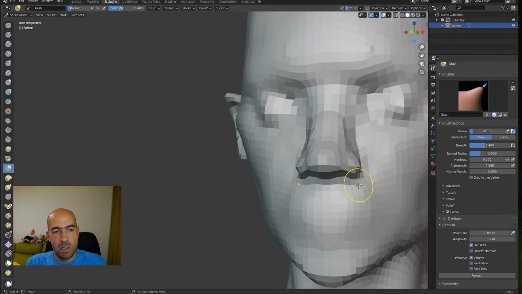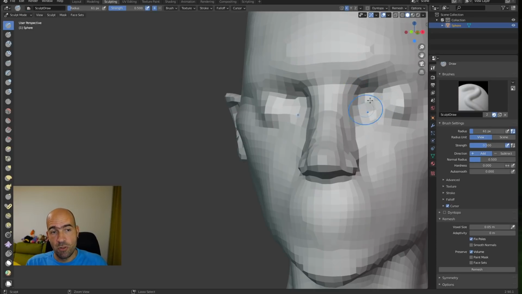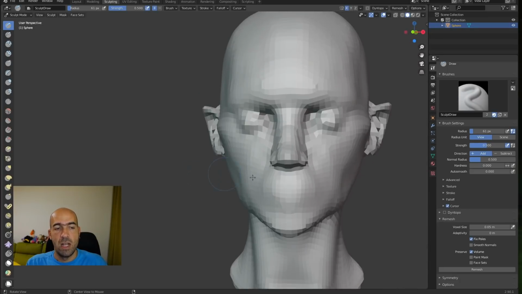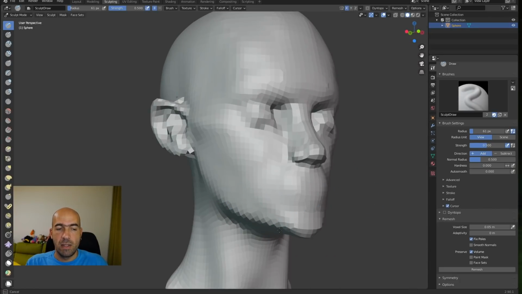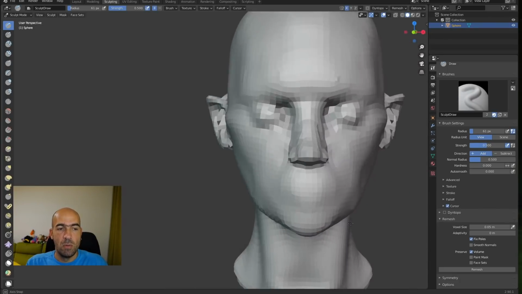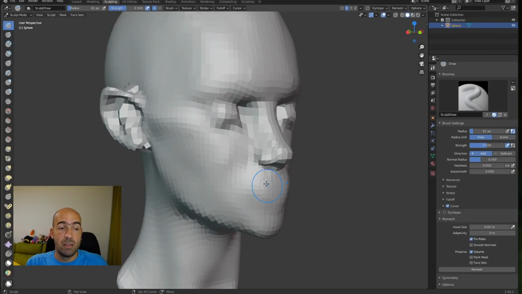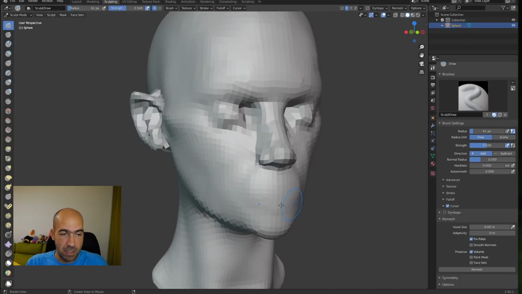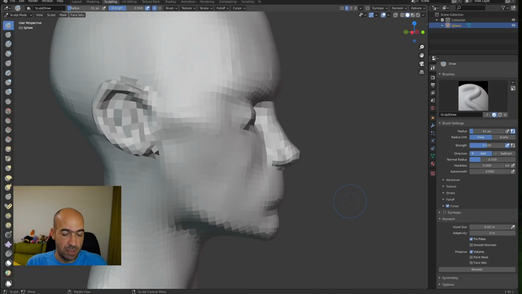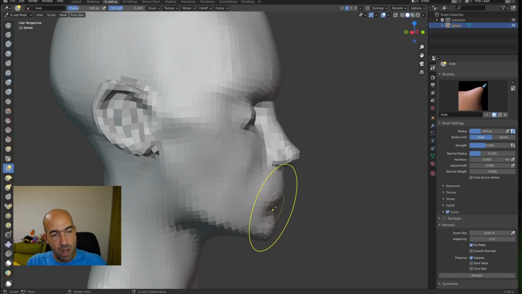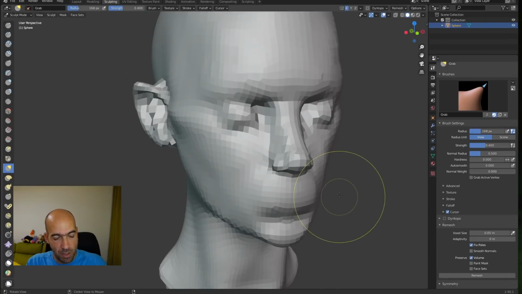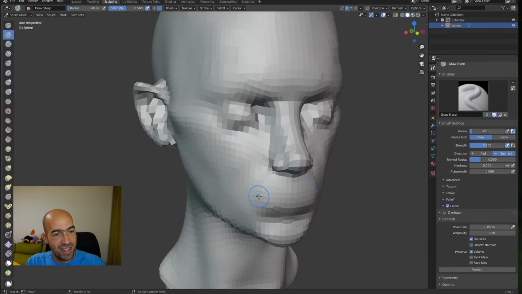And by the way, some people will say, but isn't it a very slow process? Keep it low and then go higher and then go higher, and some strokes you have to repeat a couple of times. Yeah, that's right, but it's faster this way. Because otherwise, you can get to a higher poly count and your model will look awful, and it will be very difficult to fix it at that stage. So now I will try to make a mouth even with this poly count, which will probably be a challenge.